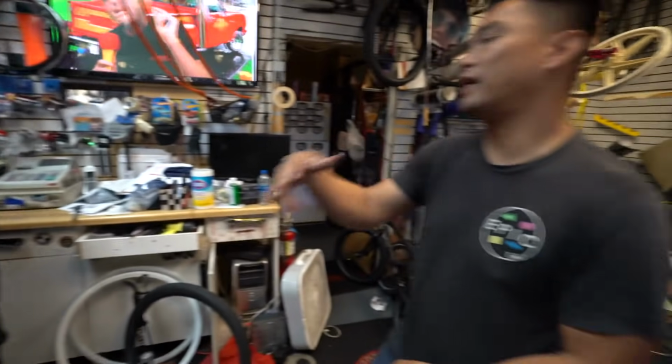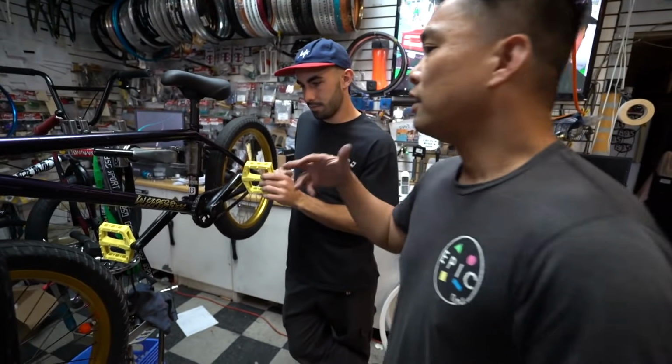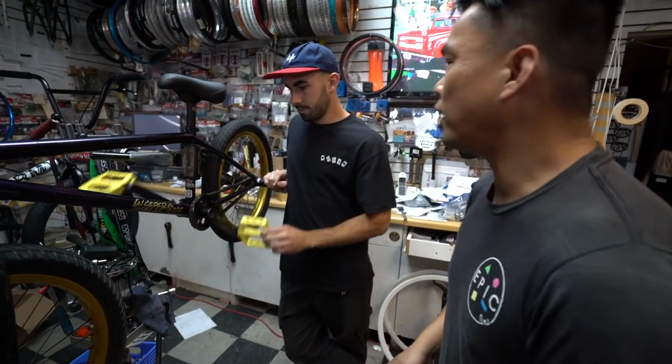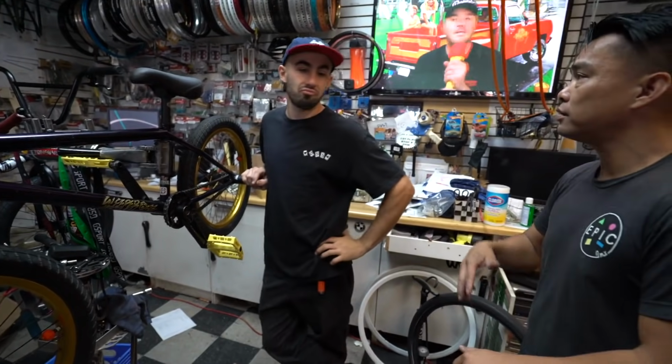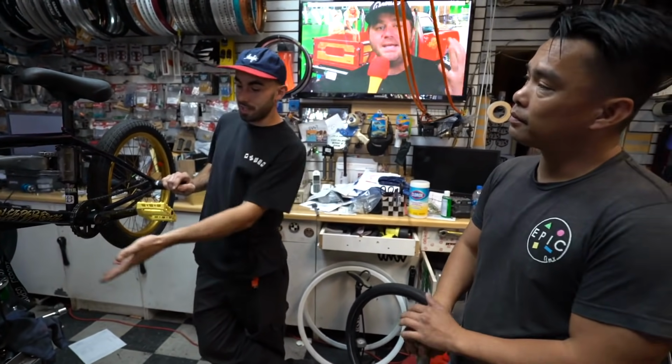But besides grind wise, is there a benefit from the bottom bracket height, as in trick wise, like responsive wise? I have no idea. Manuals, none of that? I have zero idea. All I care about is not hitting my sprocket.